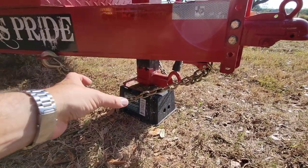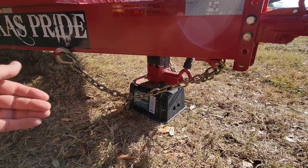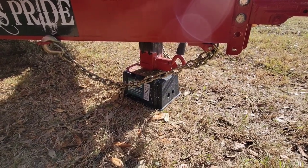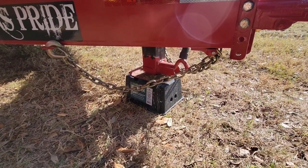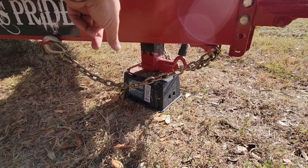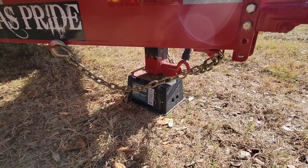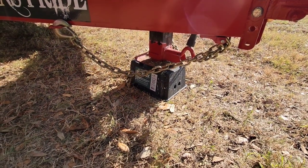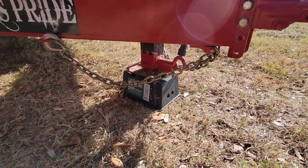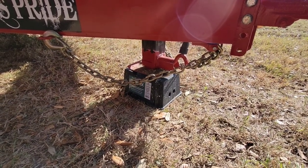I do wish they made an insert so the top was flat, maybe with some traction grooves to keep things from sliding. Right now the tongue is sitting on those little humps, which I understand since most tongue jacks rest in them. But a lot of folks are installing snap pads or newer travel trailers have round jack pads, so the contact area is getting larger. The big improvement I'd suggest: just make the top flat with traction bars or integrated rubber. I don't think all those pegs are needed — that's where it's over-engineered. It'll be sitting out in South Texas sun and UV, but seems to work well. I do like the fact it's made in the U.S.